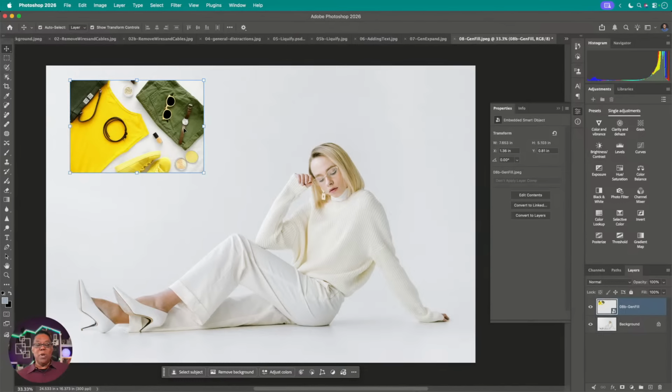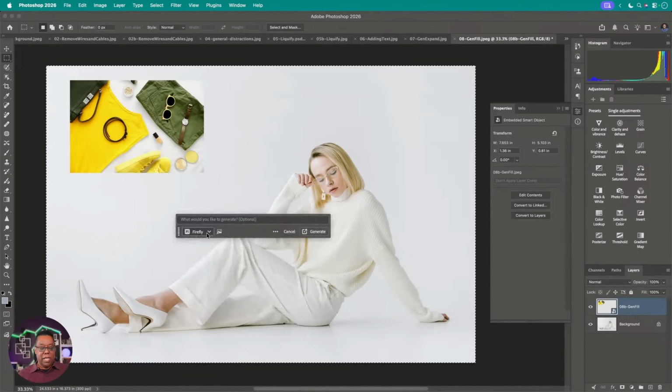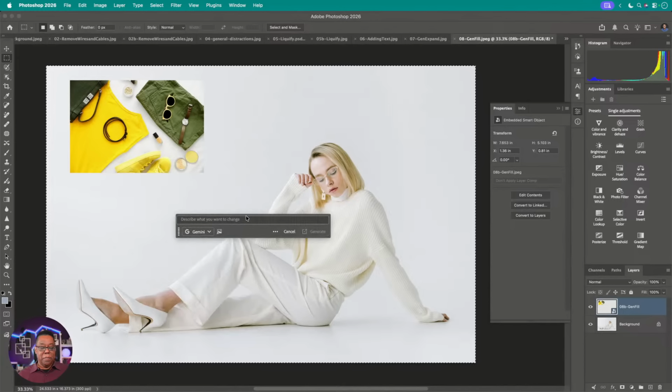So I'm now showing Photoshop what I want. Now I'm going to go to my selection tool and tell it to select the entire canvas. And then I'm going to bring up the contextual taskbar, Generative Fill. I'm going to switch the model. In this case, I'm going to use a model that's great at preserving the original subject. So I'm going to the partner models, which we're always adding more partner models. So we've added Gemini 3.1 here, Nano Banana 2. I'm going to say change the clothes on the model and be sure to include the sunglasses, watch, and shoes.